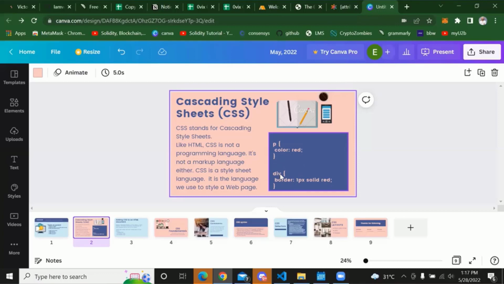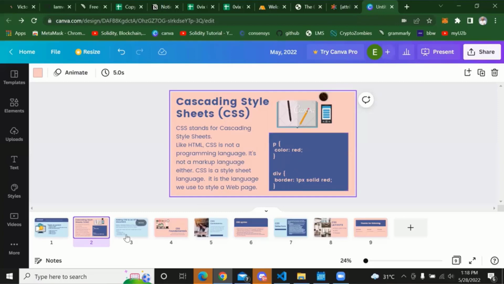This is an element selector. It is selecting all div tags and applying the property border, giving it the value of 1 pixel, solid border, and a red color. Notice that it is in between curly braces. So this is the rule set in CSS. This is the way you apply your styles to your HTML document.